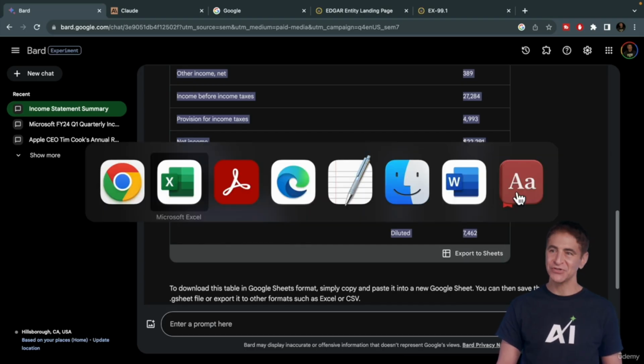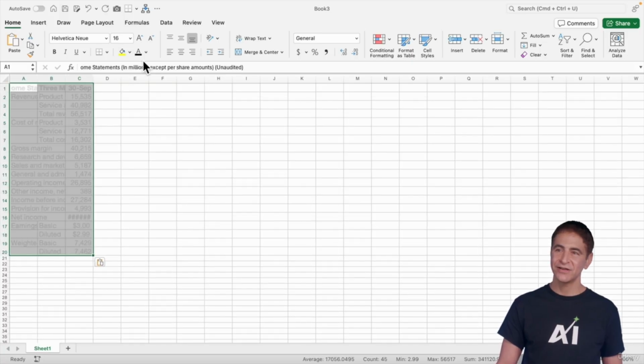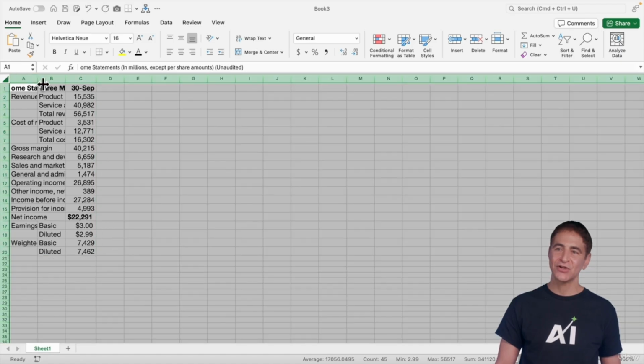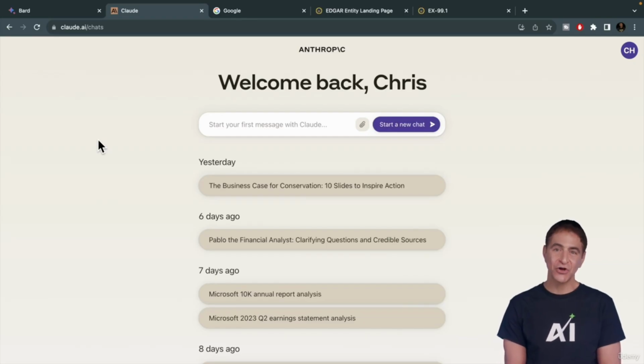Let me try and copy into Excel just for fun, see what happens. Let me just paste it here, and we'll make the text black. And let's see if this all lines up. It's not perfect. It's not perfect. Yeah. My favorite of the three is definitely ChatGPT, but it's important to use different technologies because they will improve over time, I promise you. And there are certain things you can't do in all of the individual products, which is why you need to use multiple AI products. Let's talk about method number 3, which is called Claude.